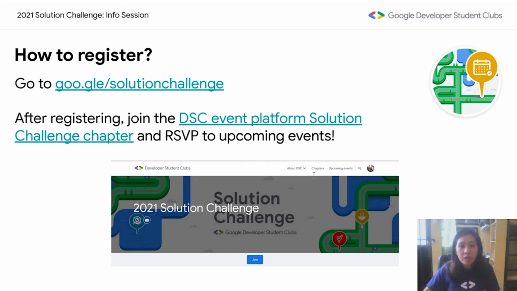And also, after you register, you will receive directions on how to join the online community where 100+ mentors such as Googlers and Google developer experts are available to help. So sa platform na yon, pwede kayong magtanong sa mga Googlers and GDEs na pwedeng makatulong sa pag-improve ng projects ninyo.